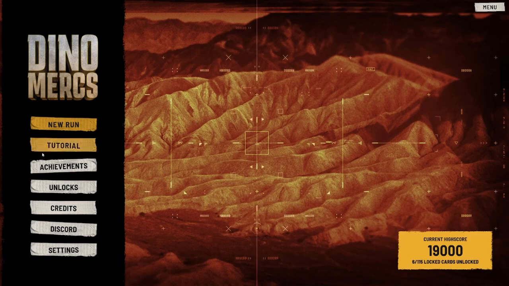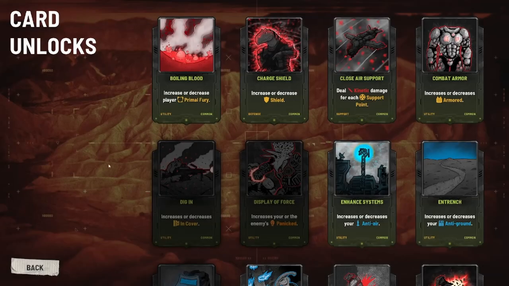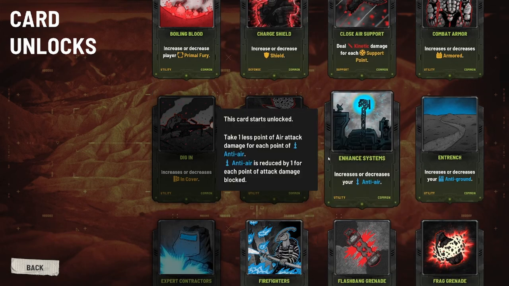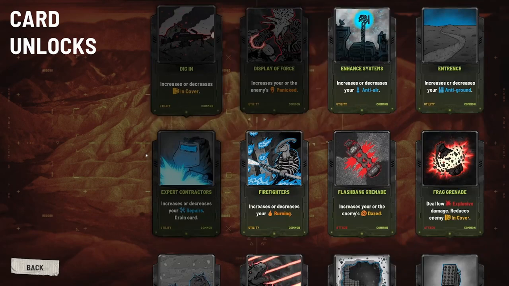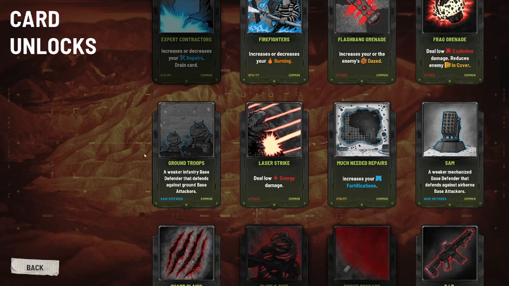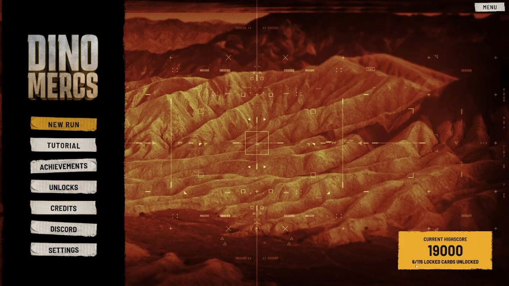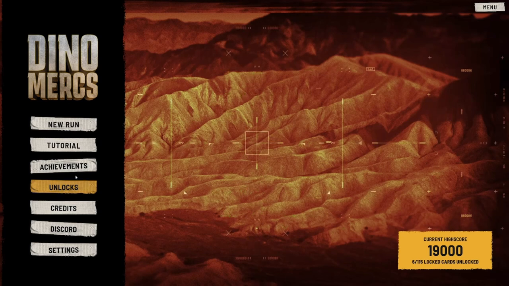We unlocked a lot of cards, though. A lot of things were popping up, you know? We got 6 out of 15 locked cards unlocked. That's fair. Really neat game. It's really different compared to deck builders I've played, because they had two different aspects to it. With your base defense, you're defending your base, then you're going into the battle one-on-one so far by the looks of it. Very tough.